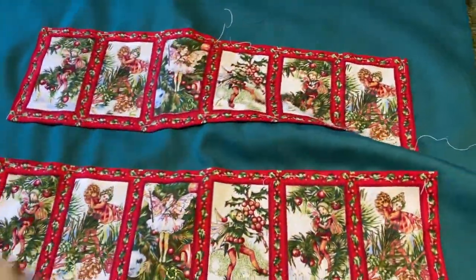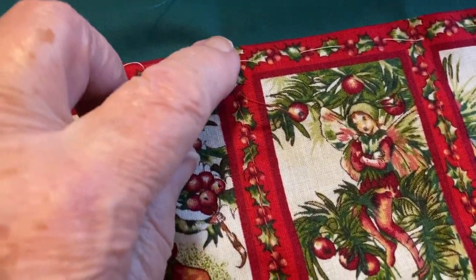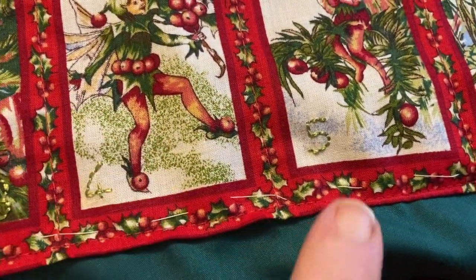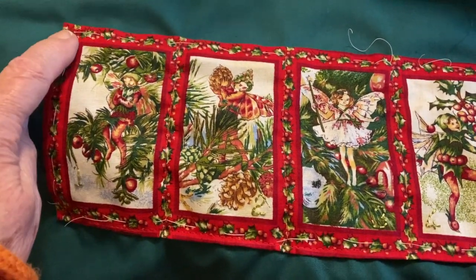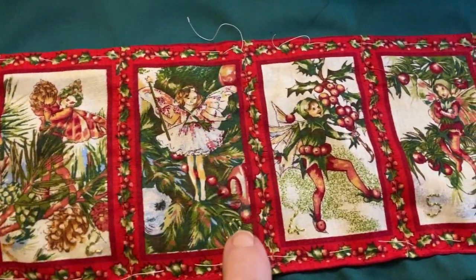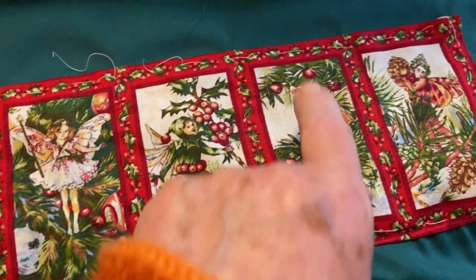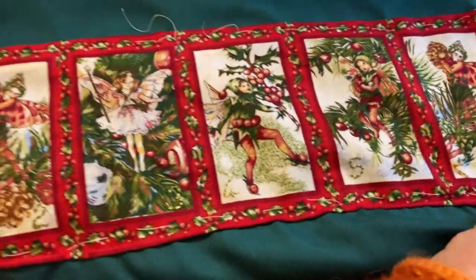It means that when you finish tacking, you can lift up the fabric and fold it away if you don't want to continue stitching that day. So here is the row of stitching along the bottom and up the sides, but not at the top, because you're going to leave those tops open for putting in the gifts. They're little pockets, remember, 1 to 24.